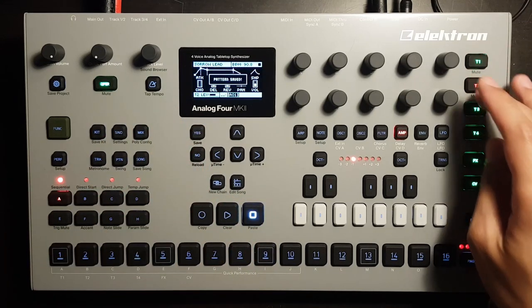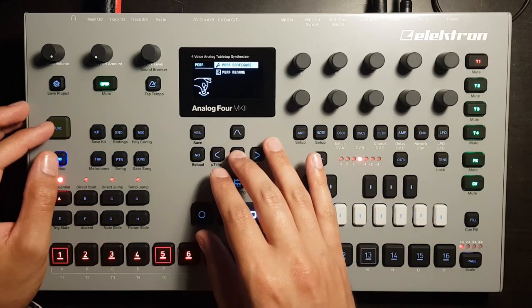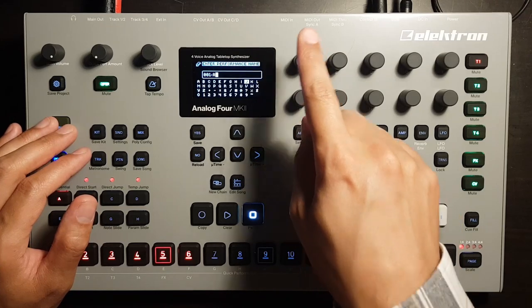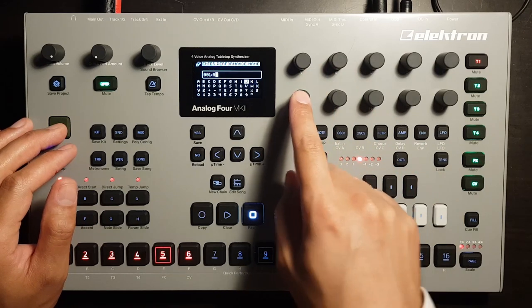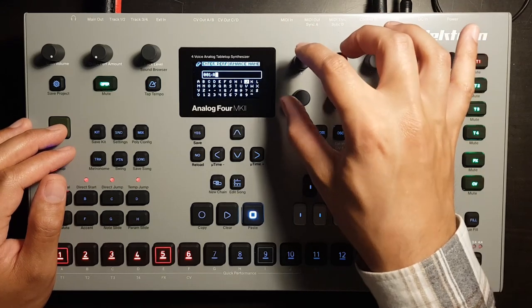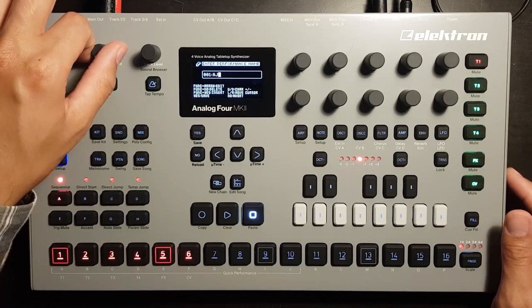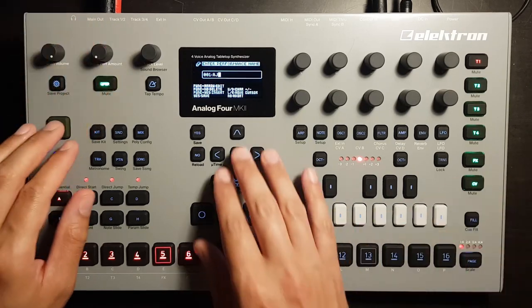And the next thing we can do is start setting up the performance macros. And it's really helpful to name them. I also usually have ARPs on this knob, leads on this one, bass on this one, and drums on this one. So they're like a little square of knobs that I use all the time. And I'm not sure I'm going to be using the quick performance knob because I haven't really tried it yet, but maybe I can try it on this one.